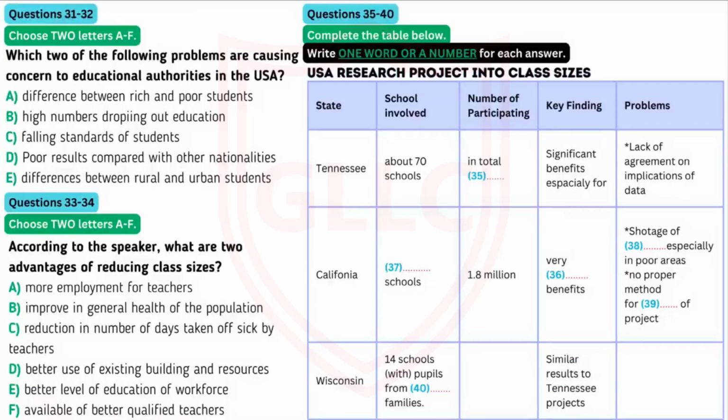It meant an increased demand for teachers in almost all California districts. So the better-paying districts got a lot of the best teachers, including a fair number that moved over from the poorer districts. And there were a lot of other problems with the project. For example, there weren't any effective procedures for evaluation. All in all, this project stands as a model of what not to do in a major research project.